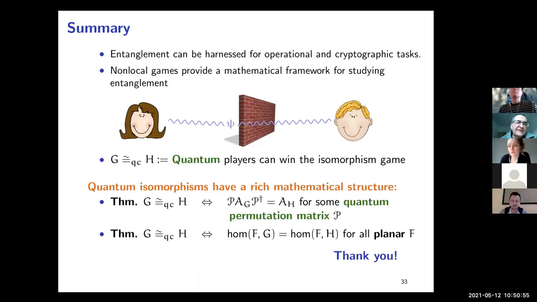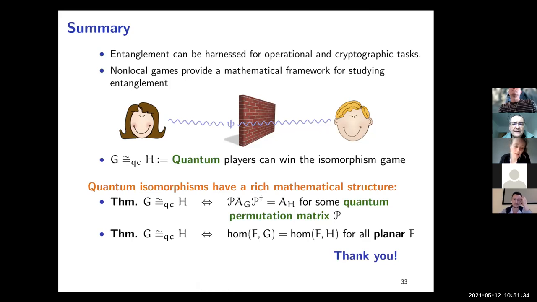But how would you mathematically specify? Here you give a definition of a quantum isomorphism, when you take the adjacency matrix and you say, yes, if I can conjugate it by a quantum permutation matrix, then these two graphs are quantum isomorphic. So how would you define that there is a quantum graph homomorphism? What would be the mathematical condition? Not games, no strategies, just something more direct. Classical one or quantum? No, quantum. We don't have such a concise, nice condition.